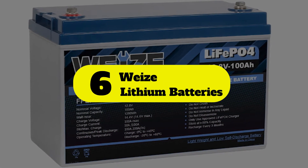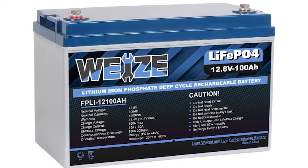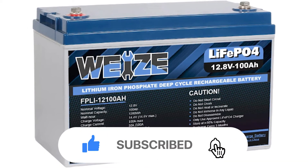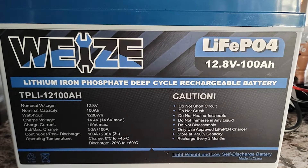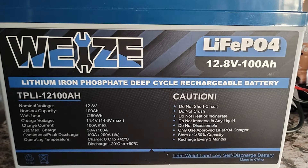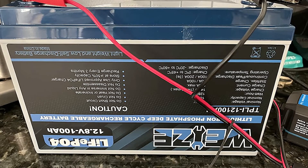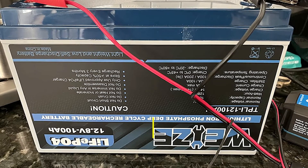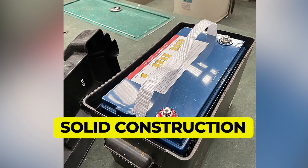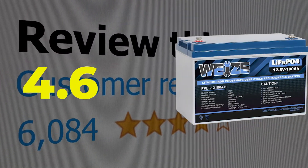Number 6: WeYes lithium batteries for RVs. The WeYes lithium battery for RVs is one of the best value-for-money options, since you get quite a lot for the given price tag. It offers a battery capacity of up to 100 Ah, on par with others in this category. Features: rated battery capacity of up to 100 ampere hours, weighs 26.4 pounds, lifetime rating of up to 10 years, solid construction with a pretty long lifetime rating. Customer review: 4.6 out of 5.